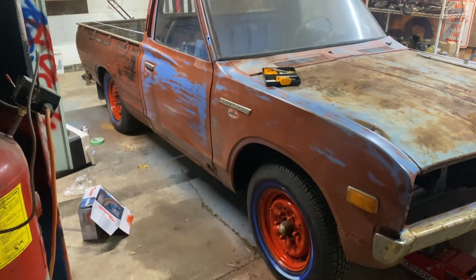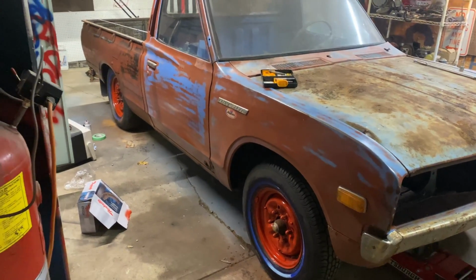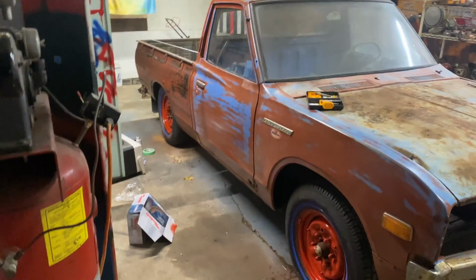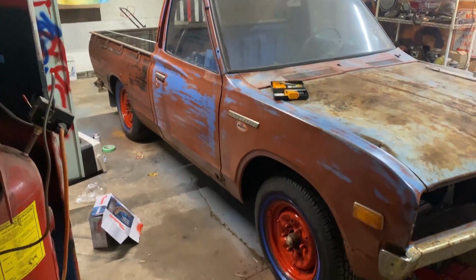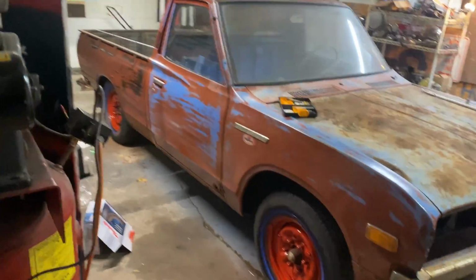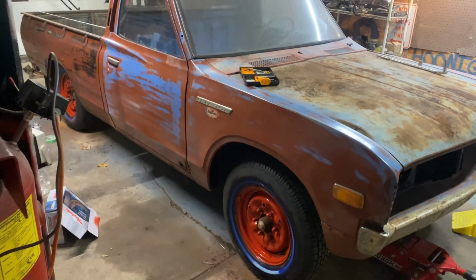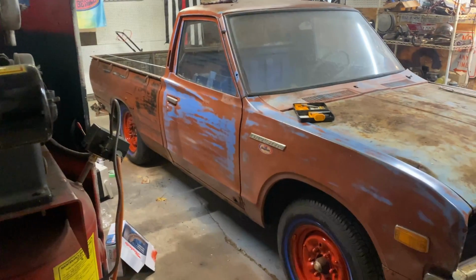Alrighty, and there we go. We have this side of the wheels painted the red, and I kind of like it. It doesn't look the best. I might end up redoing it. It almost looks orange on camera. But I like the way the style goes, so I'll probably end up getting a better red paint and doing it better than what it is now, because they look good from here, but if you get closer, there's little runs, and they're not the best.